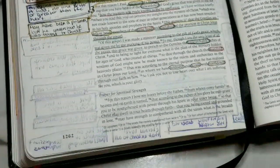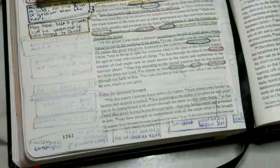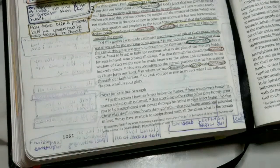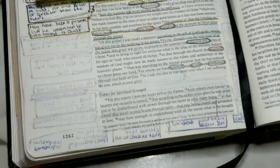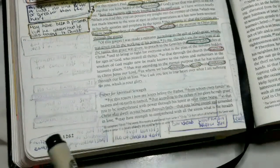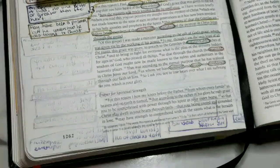And basically, Paul here is just marveling at the grace of God, especially considering his personal history, obviously killing the Jews and whatnot. He was one of those people who just killed his own kind, because he thought he was doing it for the gospel that made sense to him instead of what the actual gospel was. So at this point, he's just marveling and humbling himself before God.